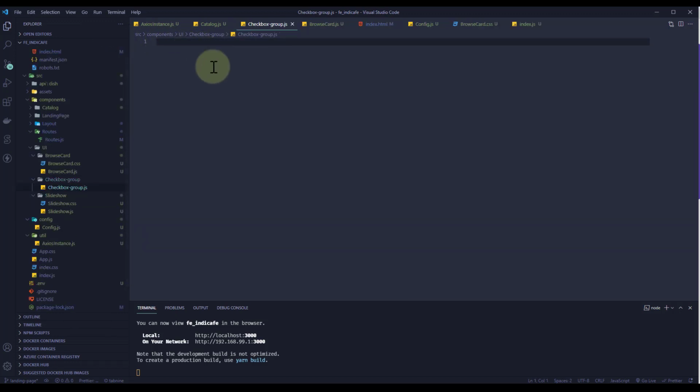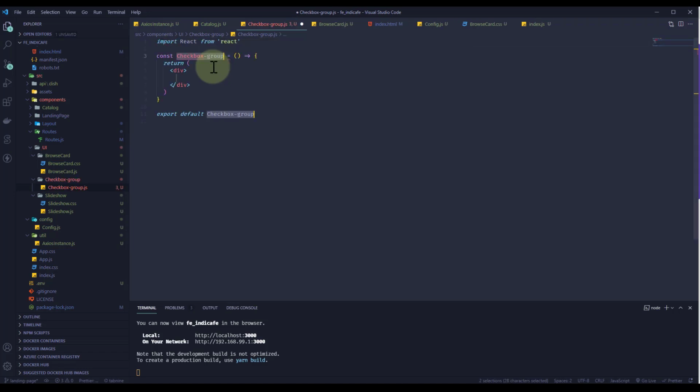Okay, so in here I'm going to use the RFC functionality. I think it doesn't allow us to use checkbox-group here. Okay, yeah, that sounds good right now.